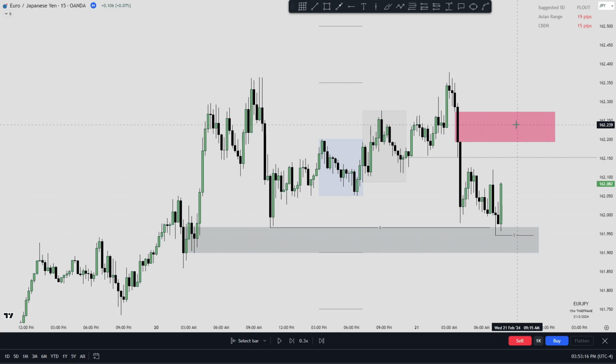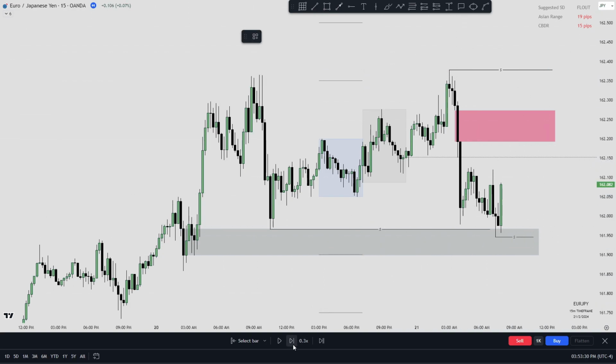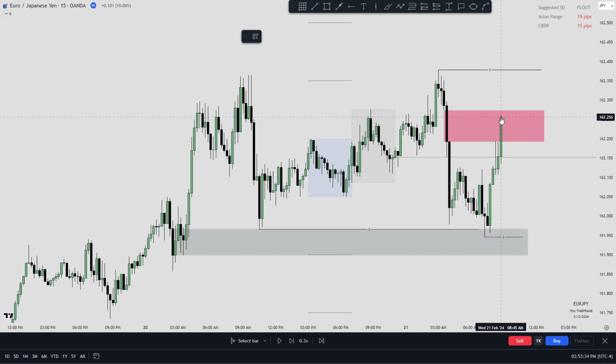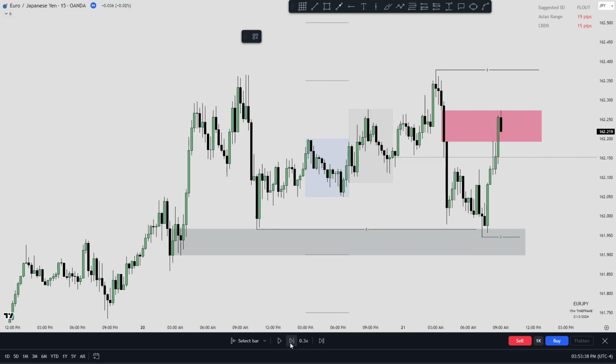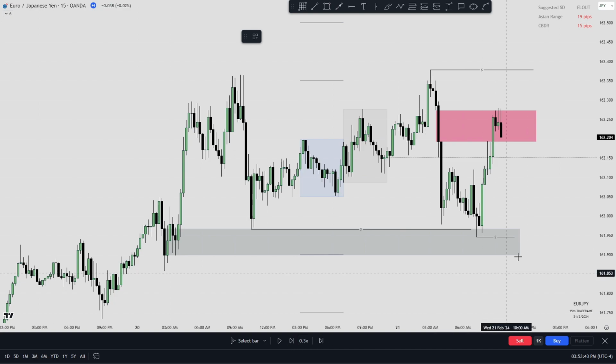If price action tends to consolidate and not really move lower from it, then I'm going to invalidate this fair value gap and most likely look for a long entry back up into these highs. So let's see how this plays out. Price action pushes higher, we get inside of the bearish fair value gap. I'm not looking to take a short yet, I'm being a little bit more patient. Price action then consolidates a little bit, and then we create this bullish fair value gap.